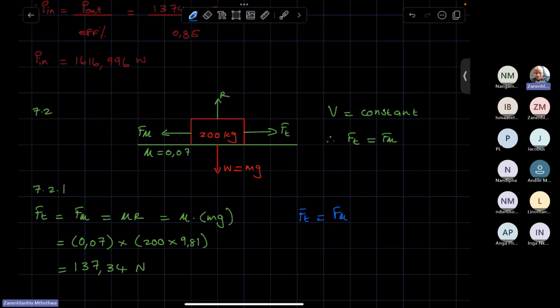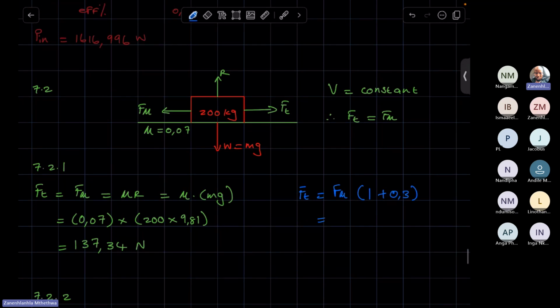F mu, right? Now remember that this force at this point is operating at 100% capacity, right? So if you add 30% of this force, it means you're adding 30% on top of 100, right? So essentially the 100 which you take is just 1 plus 30%, which is 0.3, right? And this is what they're looking for. So this question is purely based on maths. It's not even mechanotechnics. It's basically just based on maths, right? Understanding that if you add 30% on top of 100%, you essentially have 130%, right?